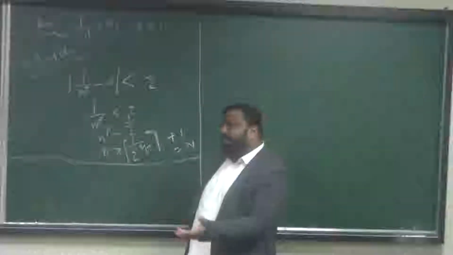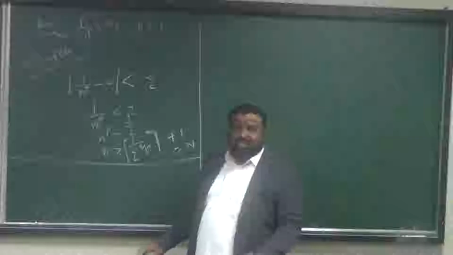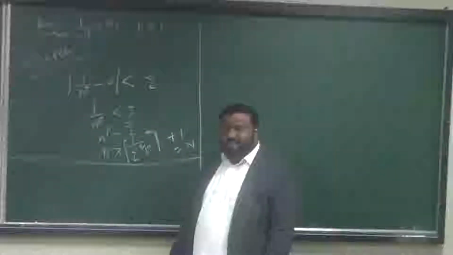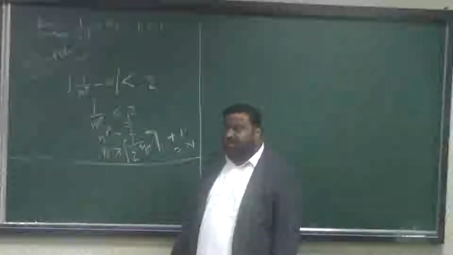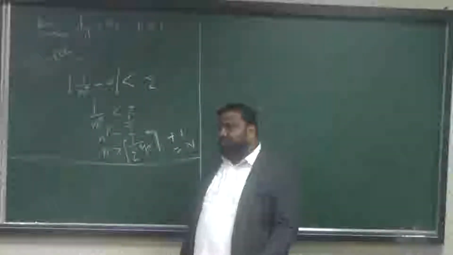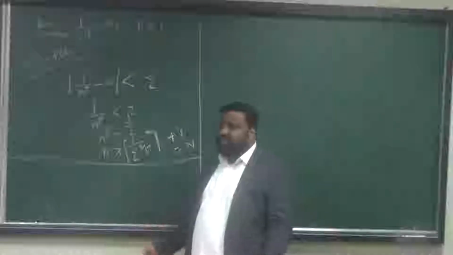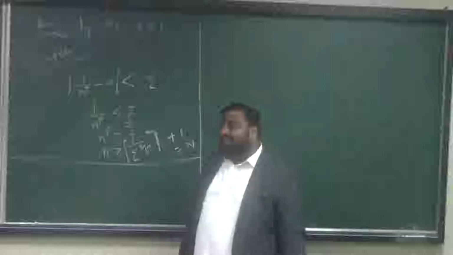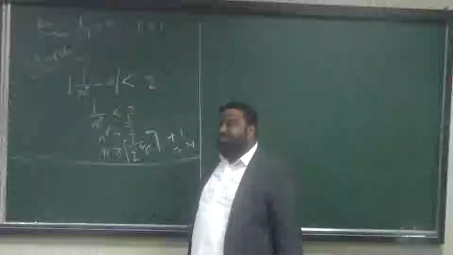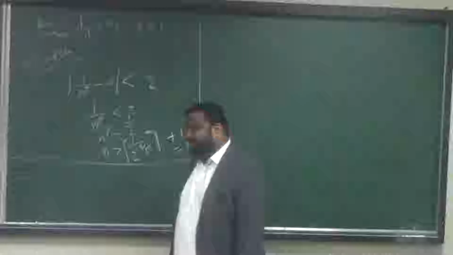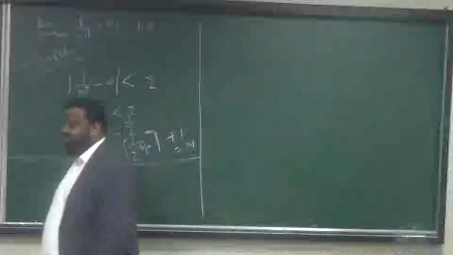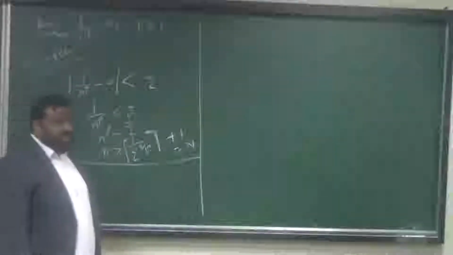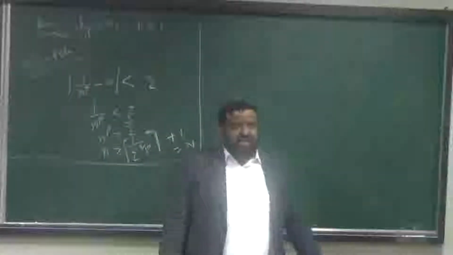So what this chapter is going to give you is some recipes, through which you can deal with a large class of sequences and their convergence or divergence, whatever you are interested in. But it doesn't mean that for all sequences you can always tell whether they are convergent or divergent. It's a difficult question to answer. So what we are going to learn is some recipes.